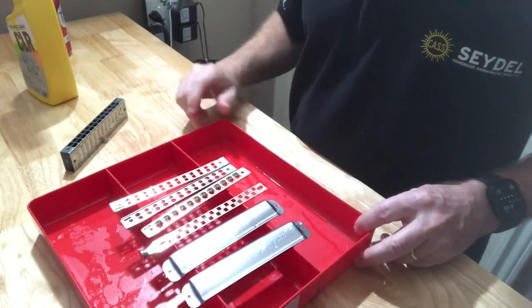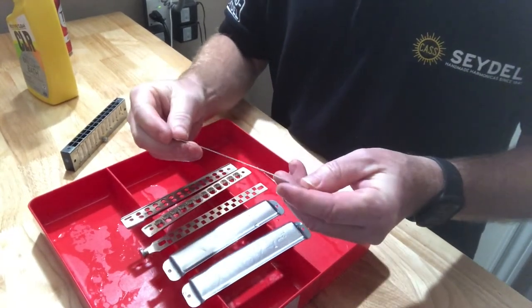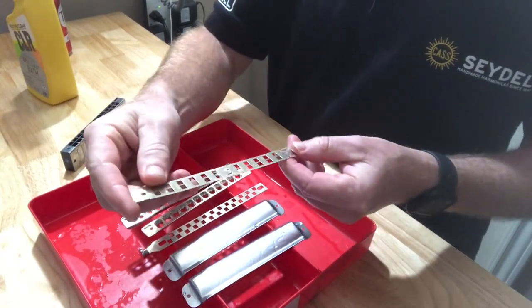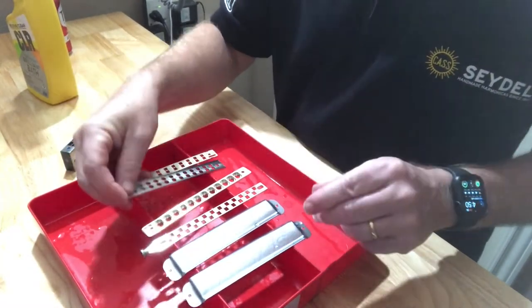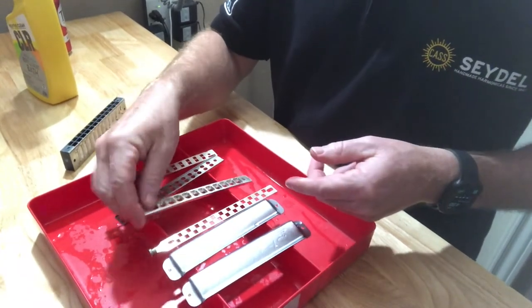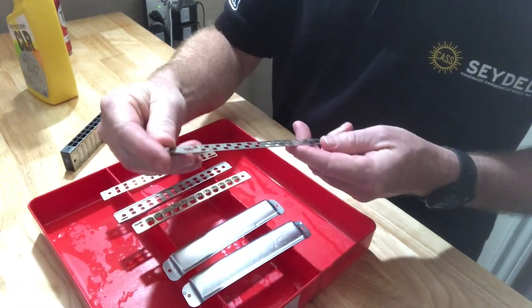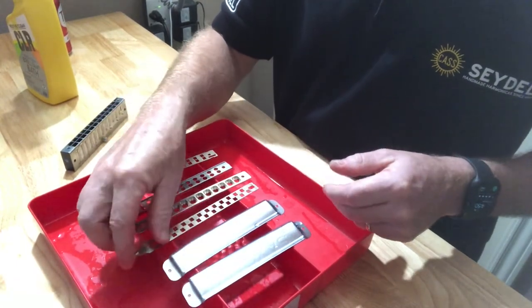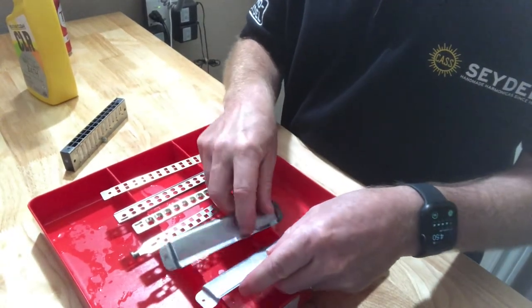Yeah, so I have rinsed off all these parts, and now I'm just going to put them on a napkin and let them dry out. But as you can see, they came out really nice. They came out really clean. I could buff them a little bit with some sandpaper or fingernail buffer, but actually I think these came out really nice, and I'm just gonna reassemble them as soon as they dry.